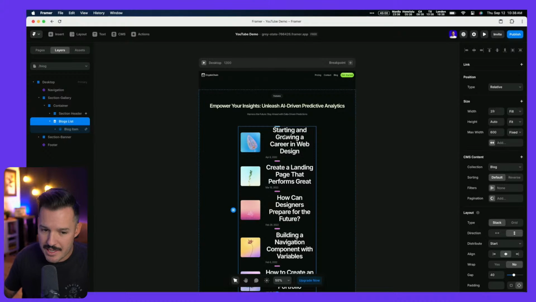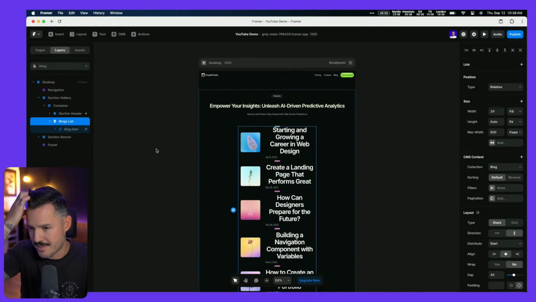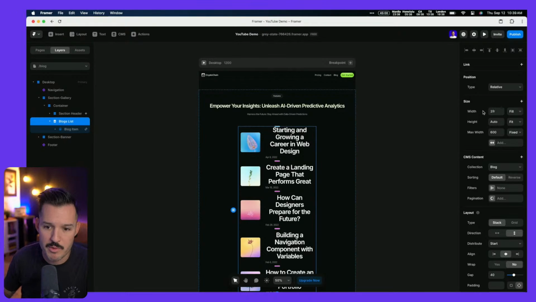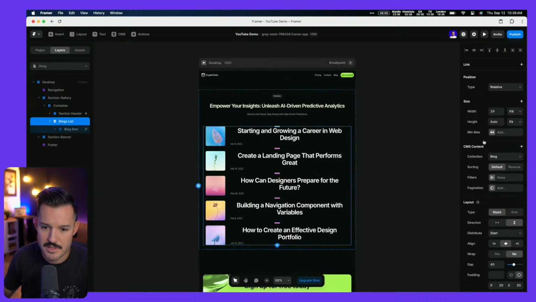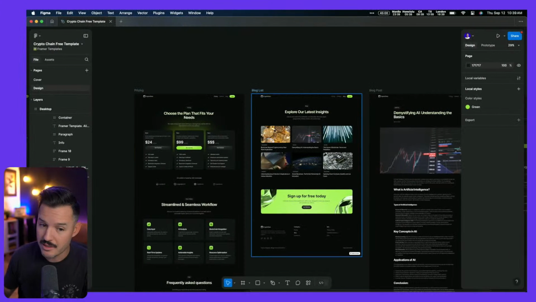Fantastic. And notice that it's just populating stuff. So we can do a lot of stuff here, obviously, but the first thing we probably want to do is make sure that it is filling the entire container and it doesn't have this max width on it. So let's just remove that max width. Boom, it's slamming all of these elements out there. It is real ugly right now. And what we need to do is make it look like this, right? We need a list of these things.